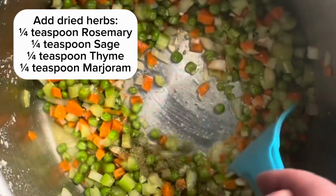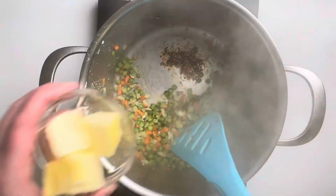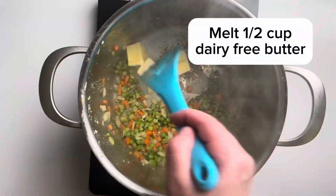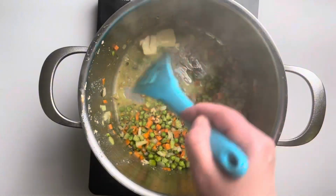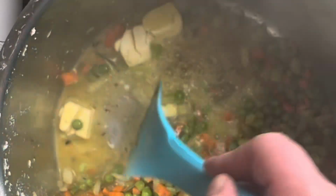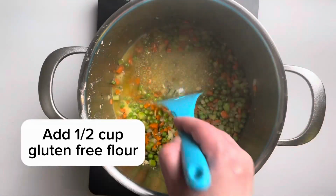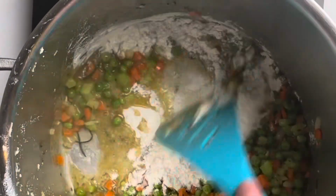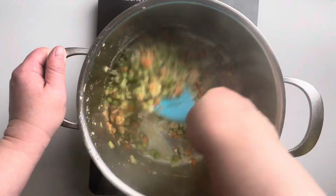Now we're scraping the stuff off the bottom that's getting stuck on, and now pushing everything to half of the pot in order to start making the roux. We're going to melt a half cup of vegan butter and let that melt down. Just try to keep it to one side as much as possible and get the stuff off the bottom. Then we're going to add gluten-free flour to it, another half cup of that, and mix it right round. Scrape the bottom up, try and get that gluten-free flour so it is nice and cooked through.